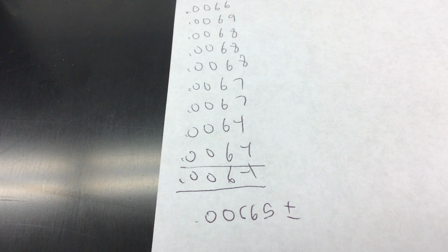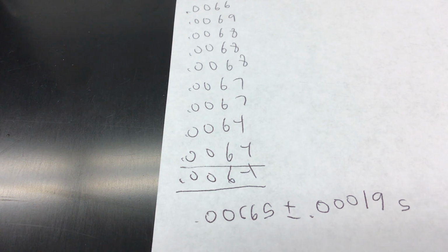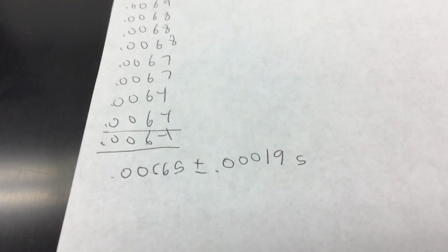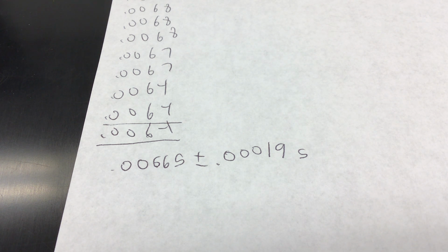Now, remember the standard deviation. Let's see if you guys wrote down the right standard deviation. There's a sigma n and a sigma n minus 1. Remember, we want the sigma n minus 1. That's the experimental, or sample, standard deviation. If it looks slightly different, you probably wrote down the wrong standard deviation. On a lot of calculators, the sample standard deviation looks like an S, and the regular one looks like a sigma. You may have a calculator with sigma n and sigma n minus 1. The sigma n is if you take an infinite amount of data points, but we didn't. We only took 10 data points. So we use a sample standard deviation, which is sigma n minus 1. You have to correct for the fact that you're not using the full set of data.